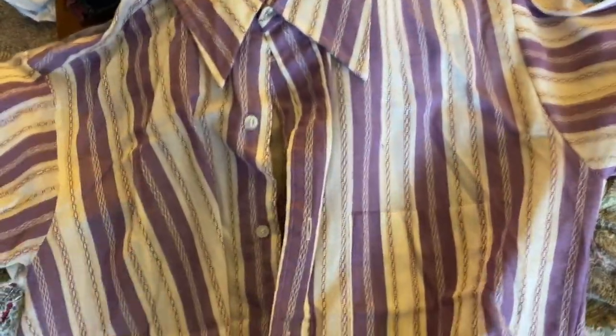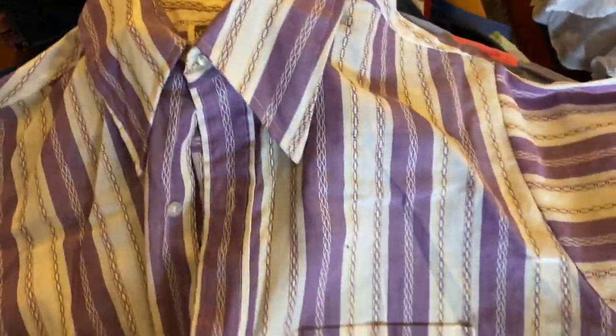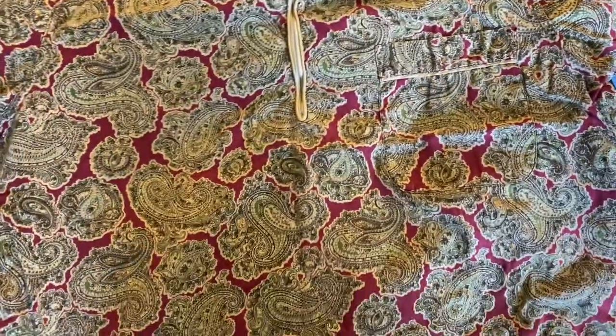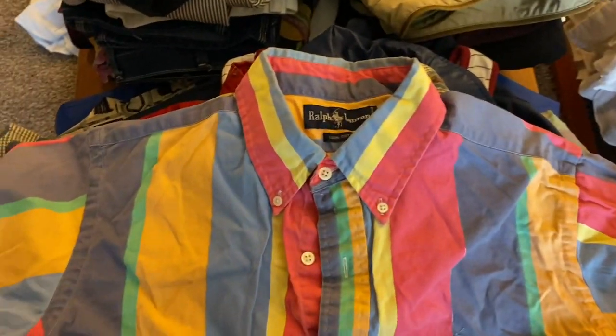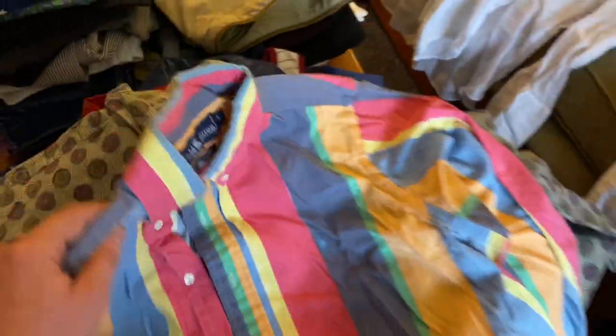This is a Montgomery Ward button-down, kind of like a western shirt — probably 60s, size large. This is a 50s or 60s pajama top, Weldon. I think it could be worn as a shirt — this one's probably not for sale. Nice paisley pattern all throughout; definitely 60s, look at the zipper. Got that Horsepower Ralph Lauren in a classic 2000s pattern. This is just a nice pattern button-down — brand isn't anything special, kind of like that Moleskin cotton. XL, modern 2000s probably.